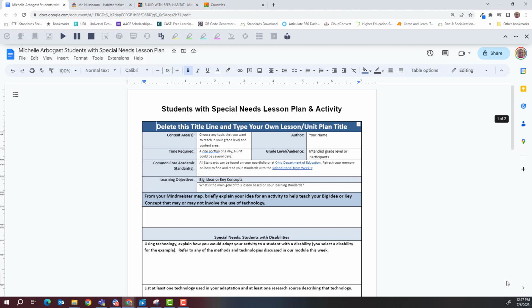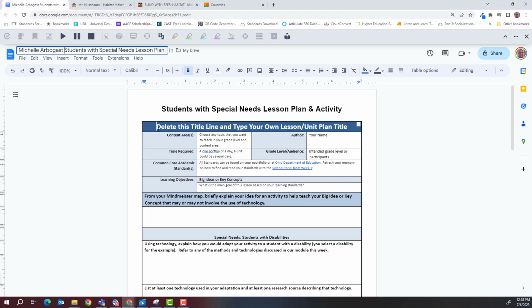So the first thing I want you to do is click on the template in the assessment page of the module for the week, and that will ask you to make a copy. And then when you do, it'll look just like this, just a template. I need you to go up into the document name, because this is just a Google Doc, and go ahead and add your name just like I did here. So when I look at it, I know it's your lesson plan.